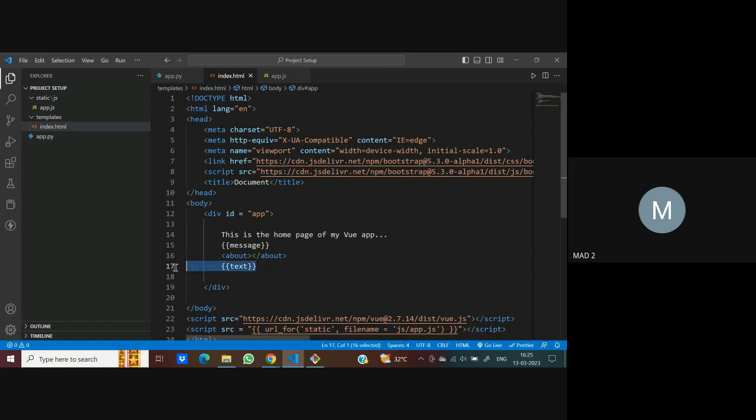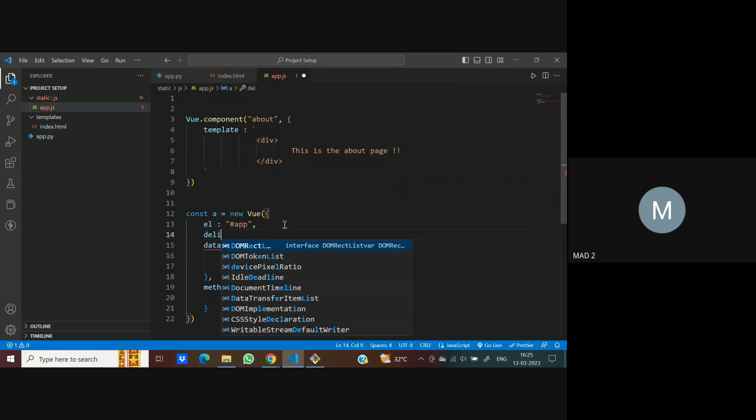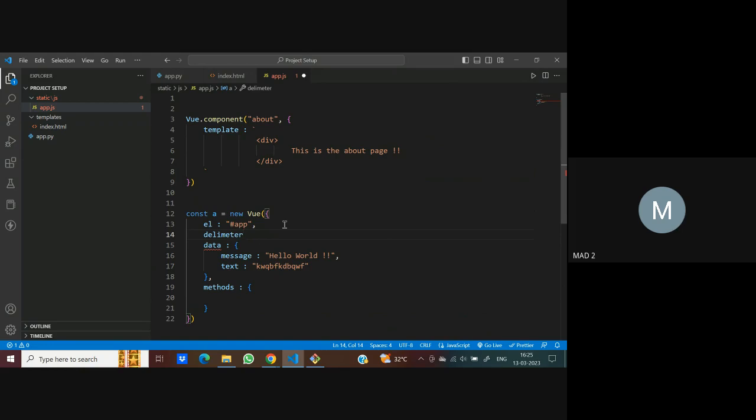So there are basically two things that we can do. One is we can put these placeholders in the raw block. The other thing we can do is we can change the delimiter of the view. So, for example, we would change the delimiter here.